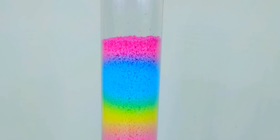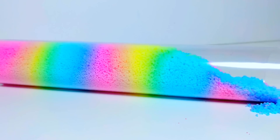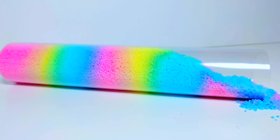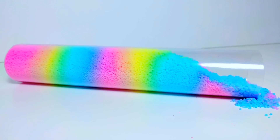After letting my cylinder sit for just one day, we notice that the colours start to mix. You'll see that it's making purple with the blue and the pink, green with the blue and the yellow, orange with the yellow and the pink, and then carrying on. This is a physical reaction, not a chemical reaction, because this stuff can actually go back to its original state. I hope you guys enjoyed learning something today — make sure you keep coming back to watch our videos. Thanks!